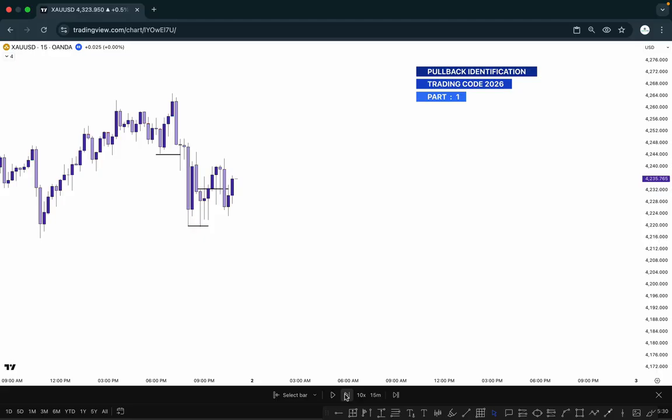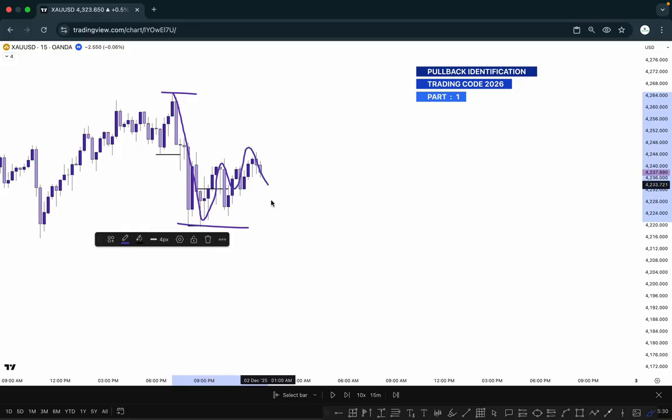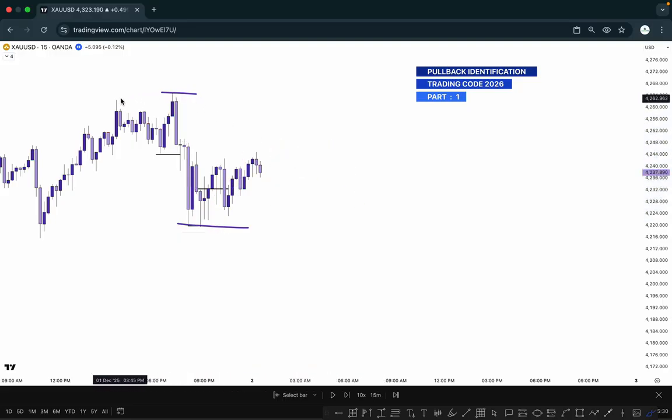Again the market is trying to go lower and lower. And what happened here? What is this one? This is called an internal pullback, because our main leg is here, with the previous high and low here. So if anything happens between these, it is called an internal pullback. But the main pullback is here. This is our last pullback, which was created here like this one.